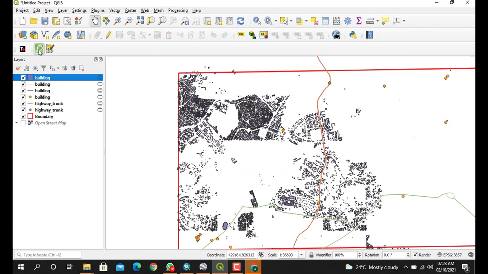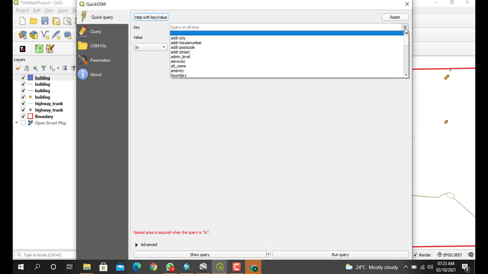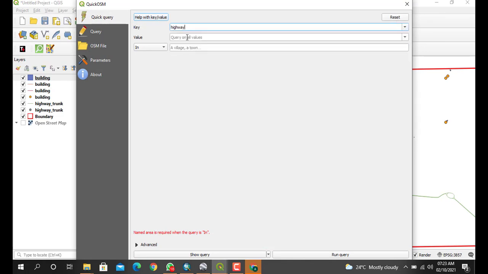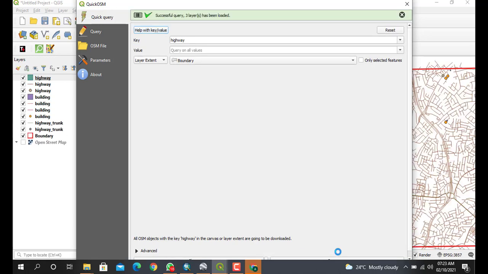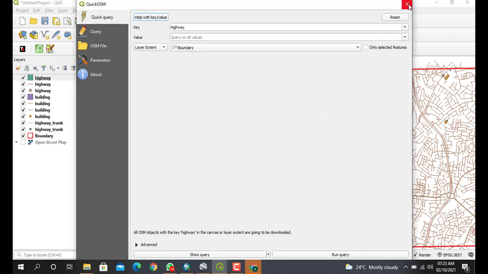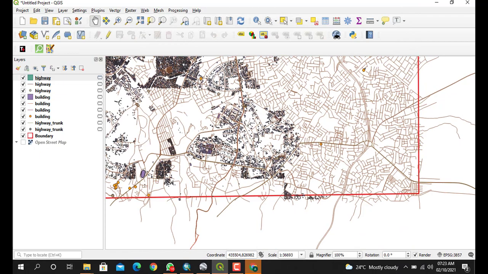Now, okay, let me download one more under the highway. You know what, let me just download everything on the highway. I select the layer extent, then I run the query again. Okay. You see, here we have it.